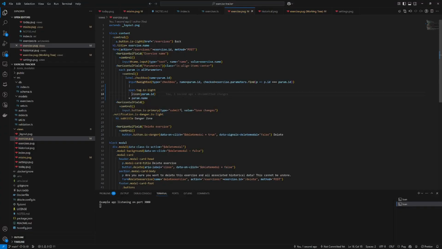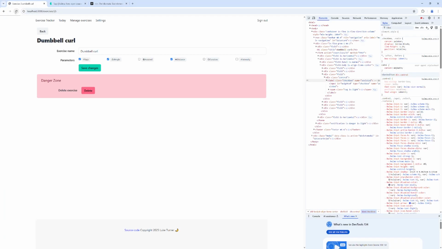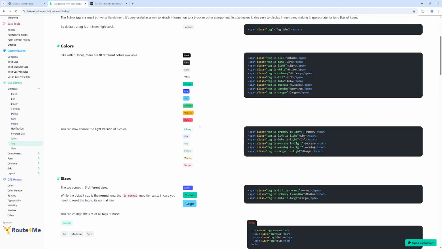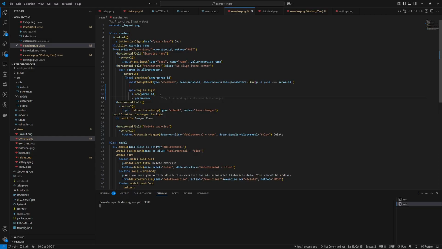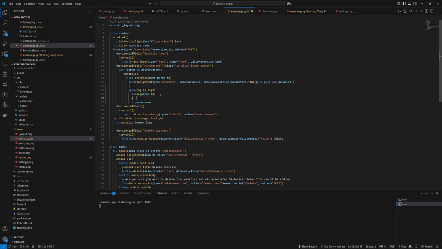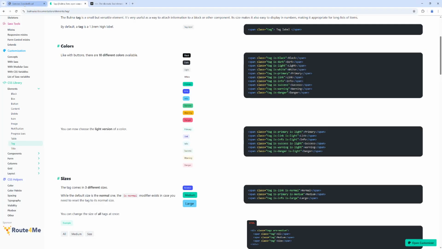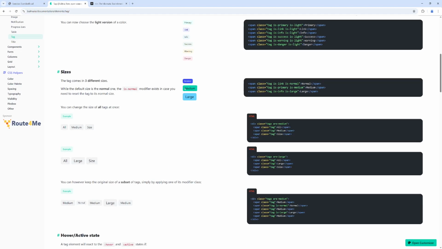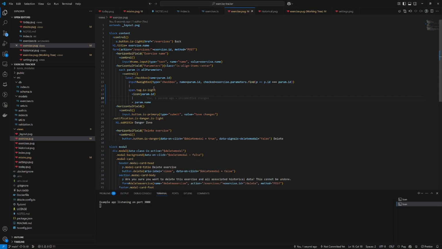Kind of weird. What if we put the parameter name in there as well? It's kind of even weirder. What if we put a space and increase it to medium?